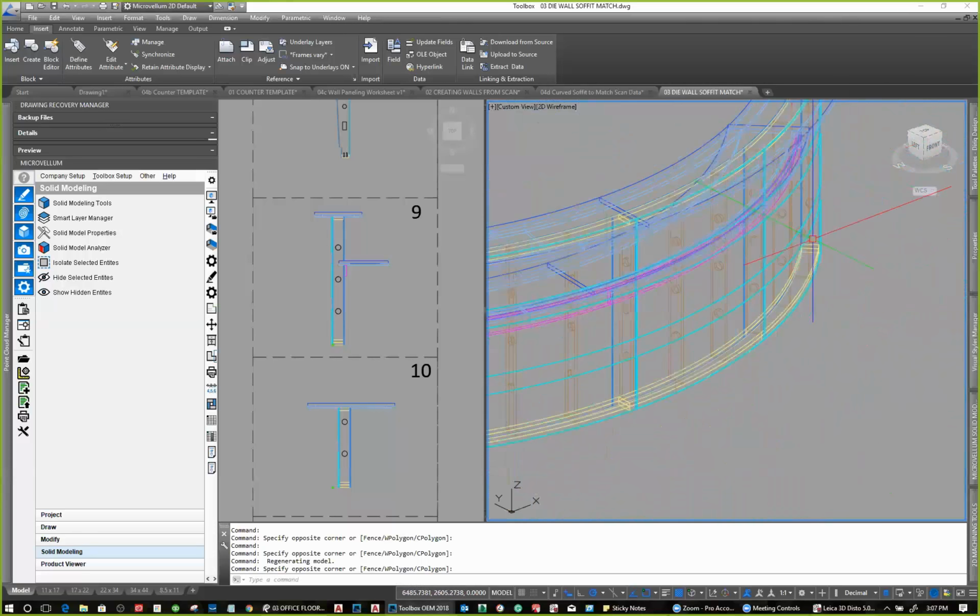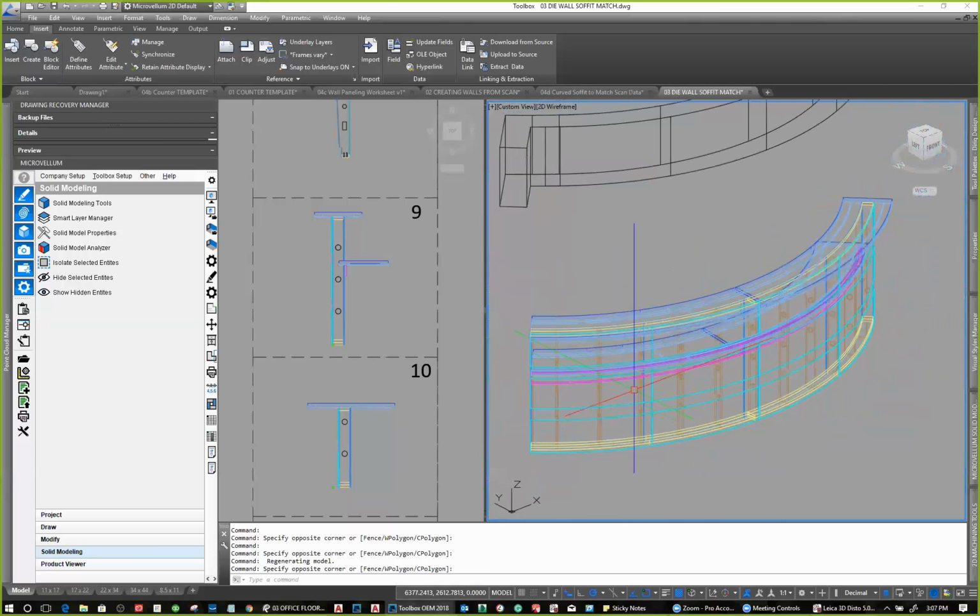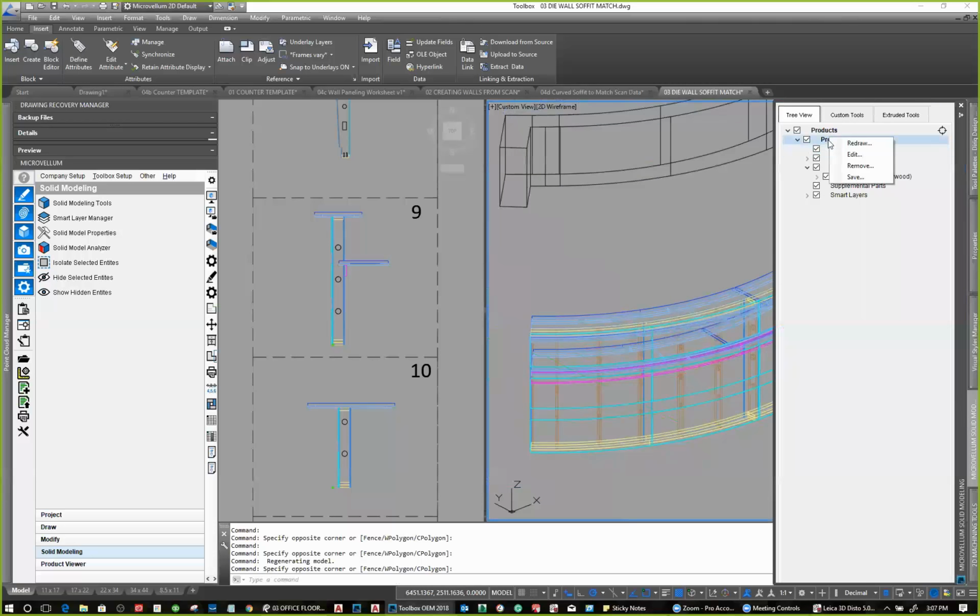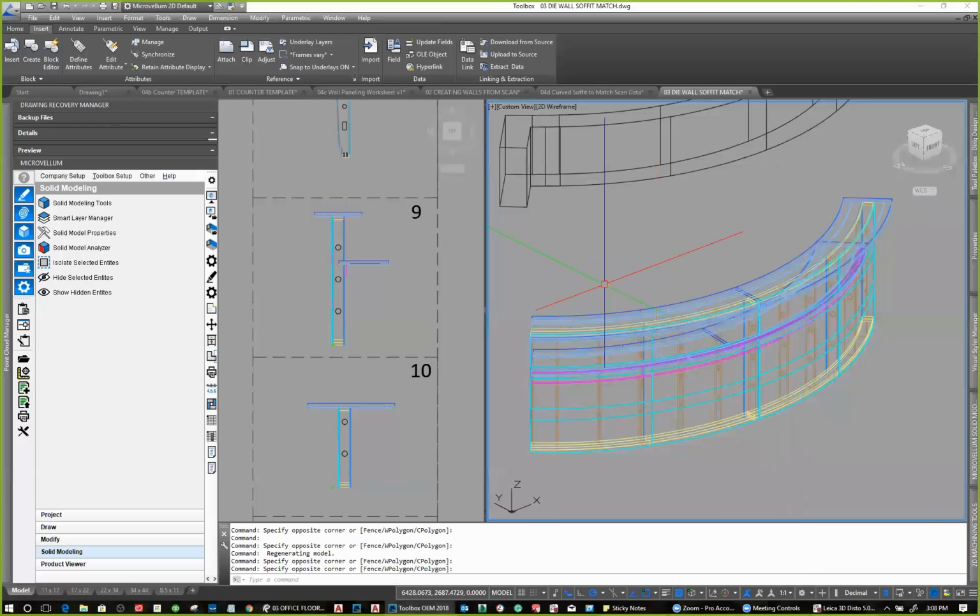And when I'm done and I'm happy, like we've created this 3D model, and it's exactly what I want, you come up here and you just right click and hit save, and it saves the product, and then it goes through and creates all the machining, and everything that you've drawn in, and then you're able to treat it just like any other product in Microvellum. You can go through and nest it. You can add more machining to it if you want to. It's not a parametric product, so the suggestion is you get everything set, you make sure it's all approved, and then once it's approved, you say, okay, let's make this a product. But it works great.